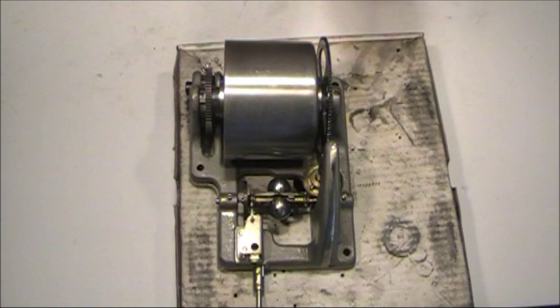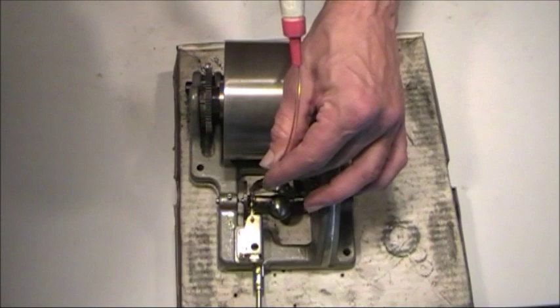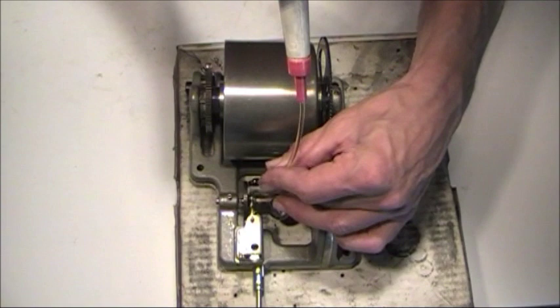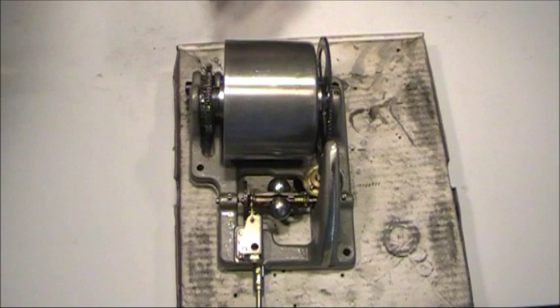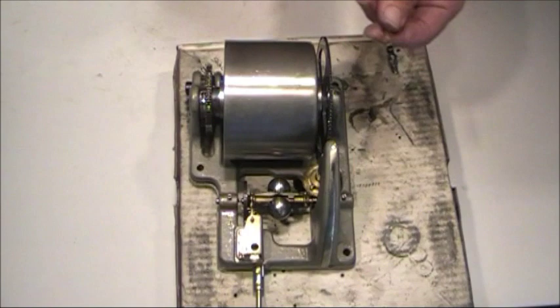Before I wind it for the first time, I want to go around all the gears with some oil. This is a 3-in-1 oil can that I've filled with Slick 50 — I really like using Slick 50 on all of this, and even though I've oiled some of it already, I'm going to do it again. I'll oil all the way around the friction pad of the governor and around all the winding gears. I'll test this motor to make sure it's okay, then go back through and put some grease in place. This is only to test it and make sure everything is alright. Put a little bit on the spindle — here we go.